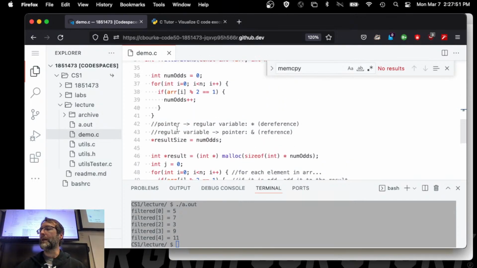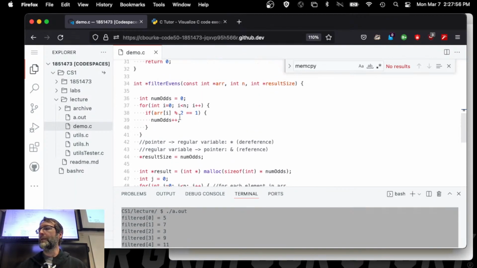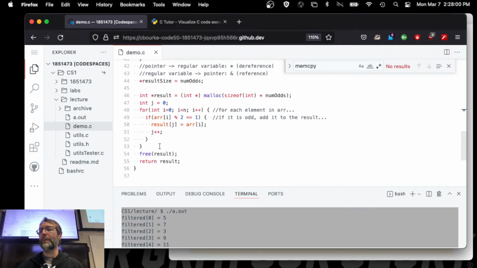What about here? Zoom out here. So, all right, filter evens. Count up the number of evens. Allocate memory, fill it up with those evens, free it up, and then give it back. Write a paper, throw it in the garbage, and then say, there's your paper. So this function is not responsible for freeing it up. If it freed it up, it's gone, right? You called a function, it did the work, and then it threw it away. Why'd you call the function?